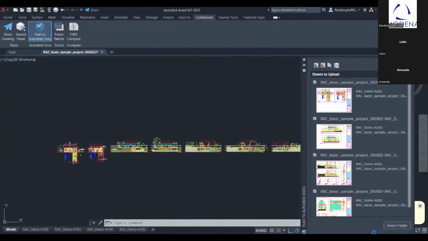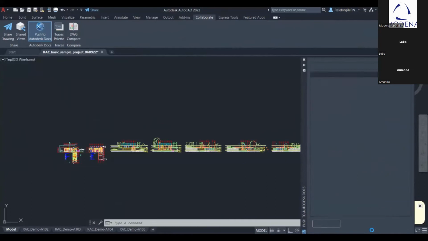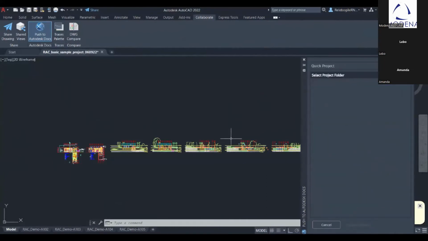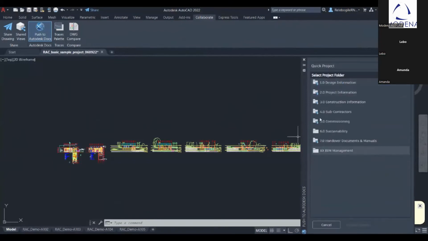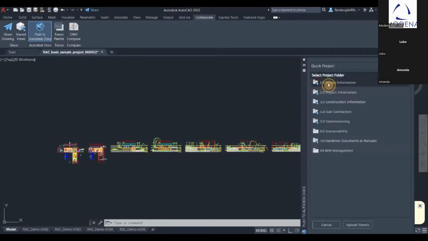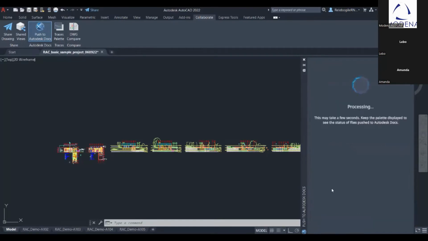You can then select a folder and ensure that you select the correct project to save these sheets into. When we created our project, it created folders for us according to the project type that we selected. We can then go into a specific folder and then select Design Files and upload sheets to that specific file.